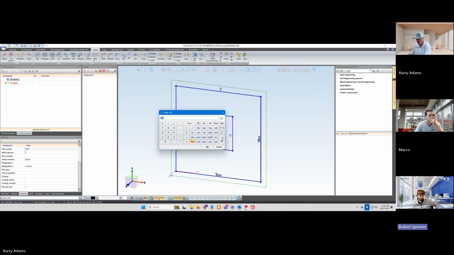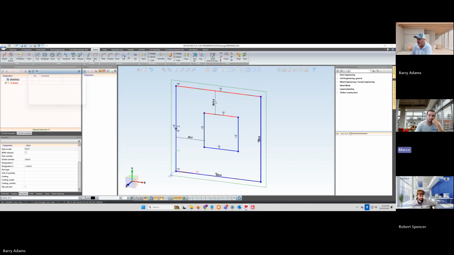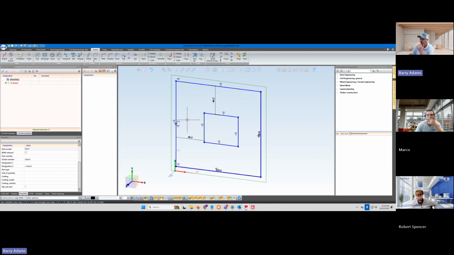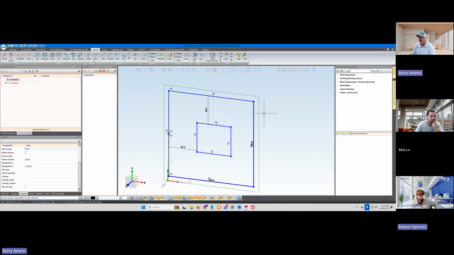Just click, and then it'll come up. Okay. And then another smart dimension. Here, here. And that's going to be 50. Okay, that was simple. I mean, this part was simple, but.